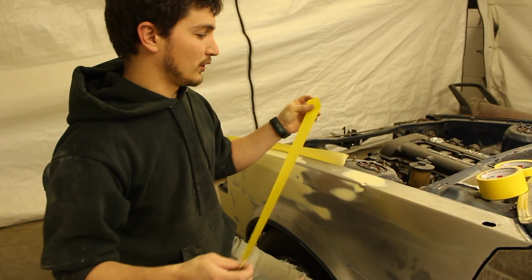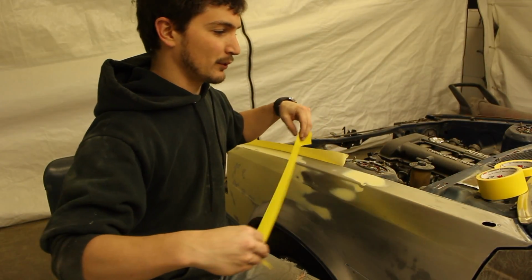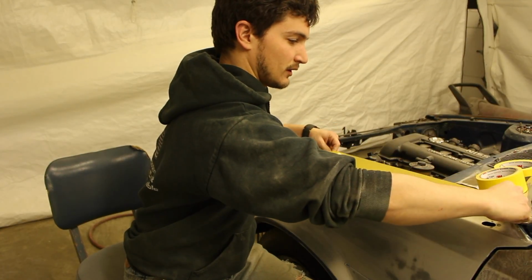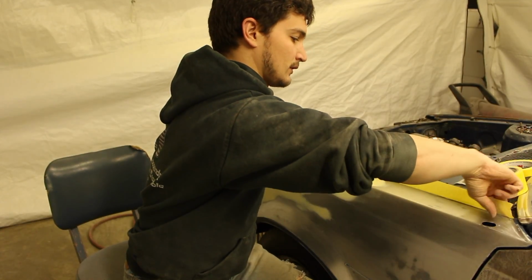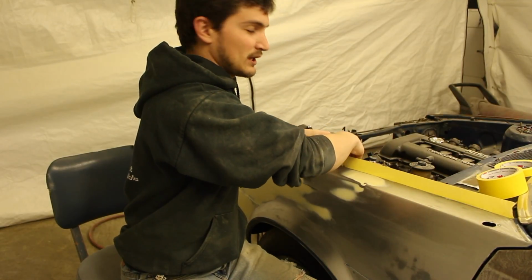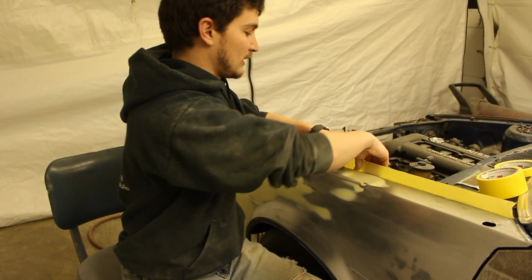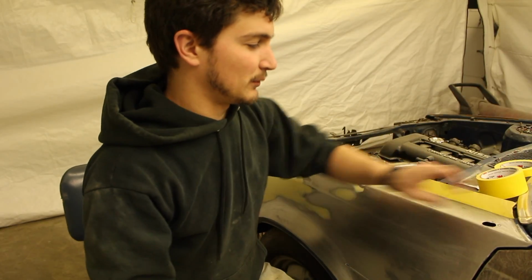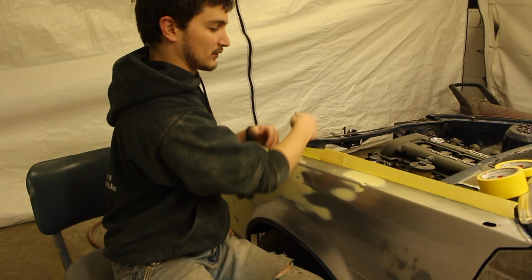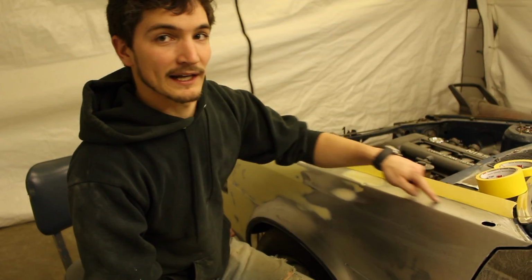And what that's for is we're actually going to stick our paper to that, so it's on there a little bit easier. And this is kind of like pre-masking. That way you don't have to fool with the paper all the time. You can just lay the paper onto that part and it's stuck to it. And you know it's got a good seal where you're going to put the paint edge.